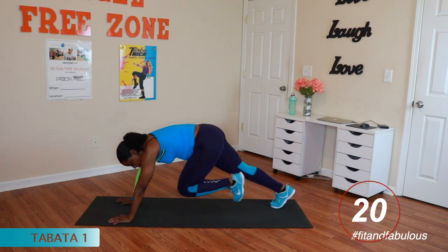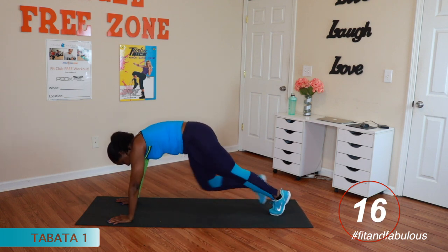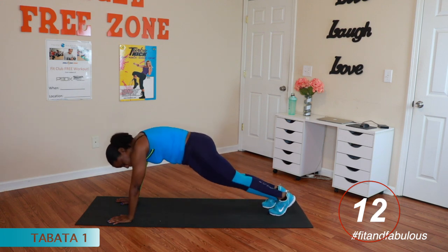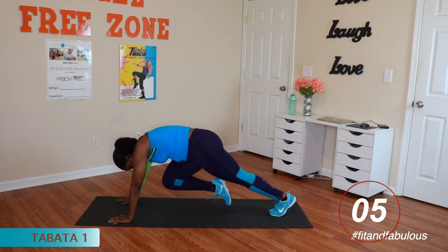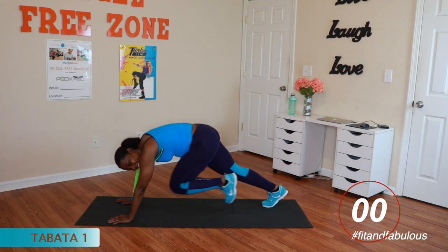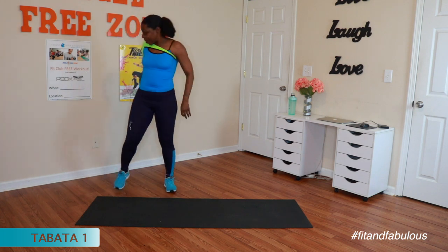Here we go. Mountain climb. Bring those knees into the chest. Excellent, excellent. Make sure your abs are nice and tight, guys. Tight abs. Excellent. Last 6 seconds. Last one. All right, 10-second break.